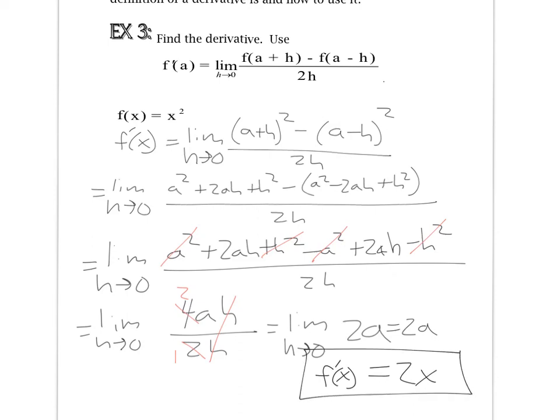Okay, so all that work to find this. Again, I kind of made a typo here. It's not really a big deal, but we were evaluating the derivative at a, and I was actually trying to find the derivative at x, but that's really simple. I just replaced the a with the x, and it's the same thing. So, maybe what I should say here is that this is the derivative at a, and then everything's fine. And if the derivative of a is 2a, the derivative of x is 2x.